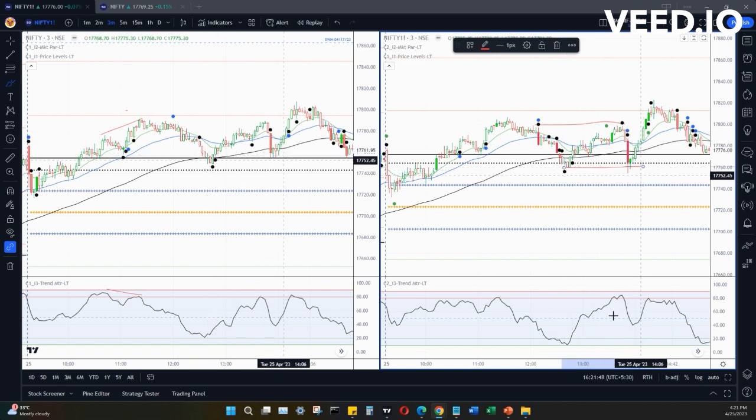The location being key here, and look at the price trend. The price made it to the same low point, right? It even went below it, but it just closed a little higher. But look at the trend. The trend hasn't even dipped. It just barely passed the midpoint, right?